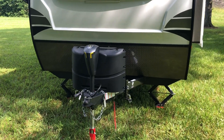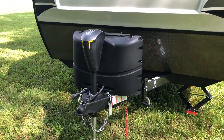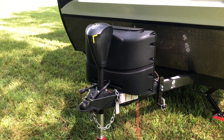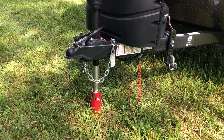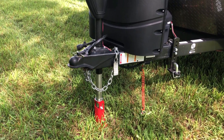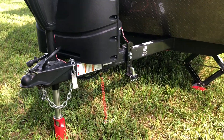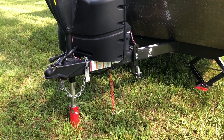Two propane tanks under the cover. It's got a Lippert jack — the original was actually recalled under warranty and has been replaced. It's got the fast way flip-up on the bottom of the jack, which makes retracting that jack really fast and simple once you're connected to the truck. There's a bungee cord on the tearaway emergency brake that keeps it up out of the way while towing.